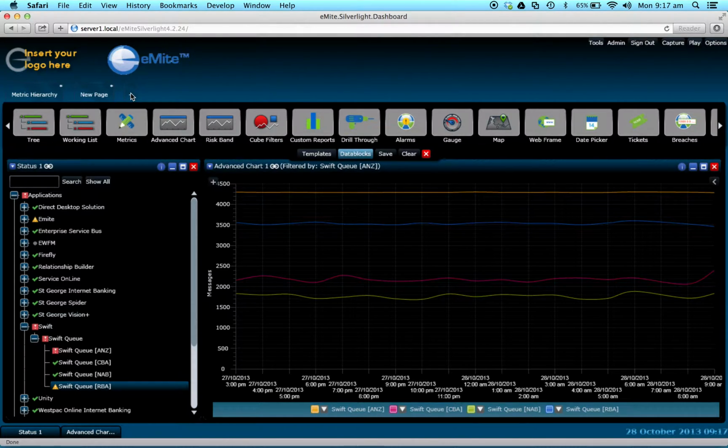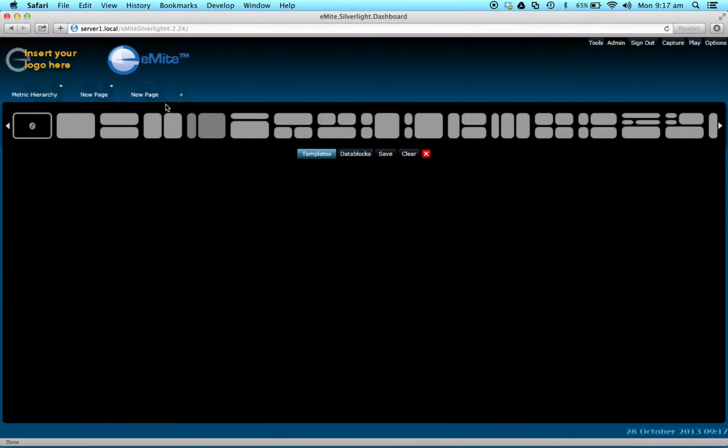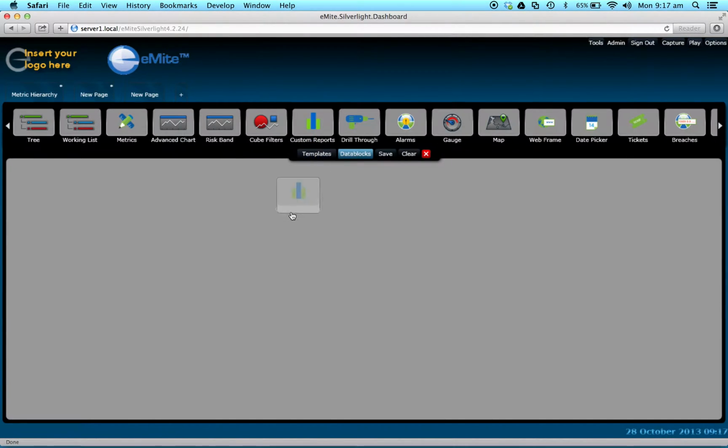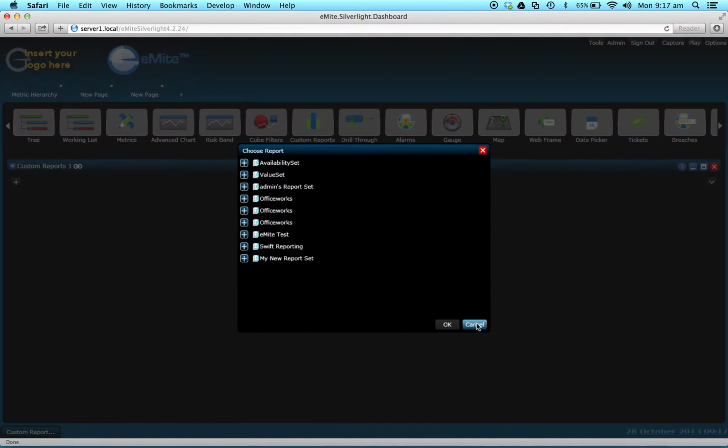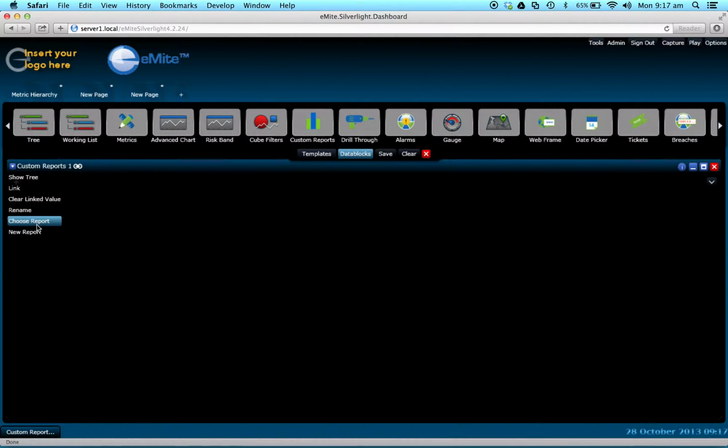One of the other features of eMite is the analysis queue, where you can configure custom reports which will update in near real time with the latest aggregated values of any aspect of your business systems that you deem appropriate. For example, let's say you wanted to see the maximum Swift queue size on a Wednesday.